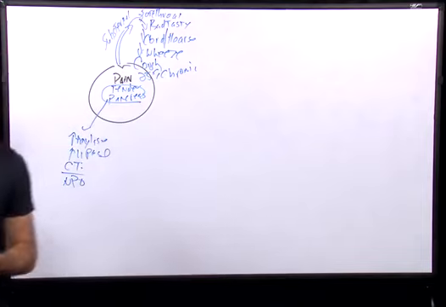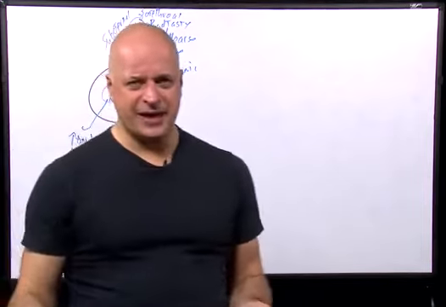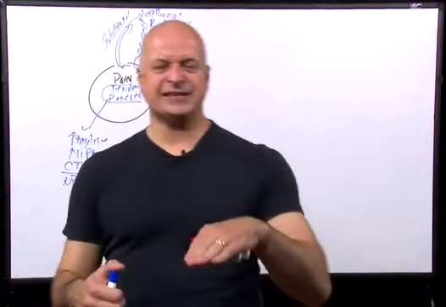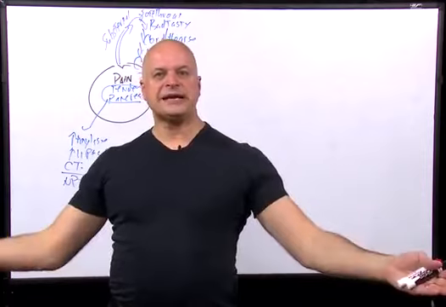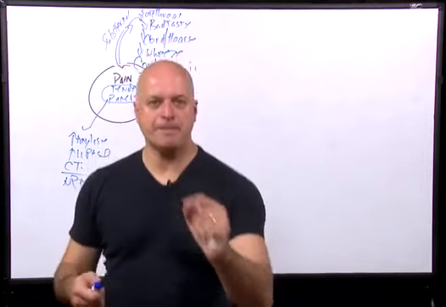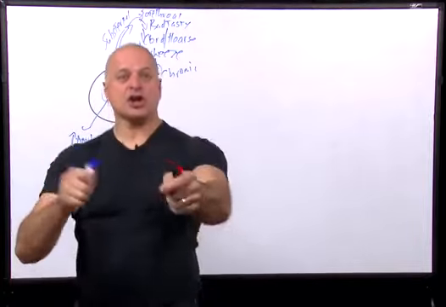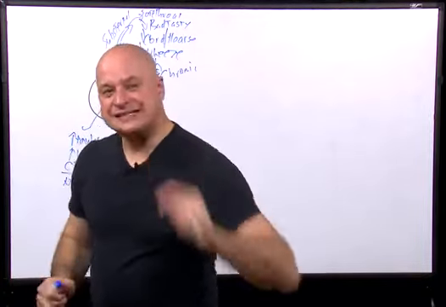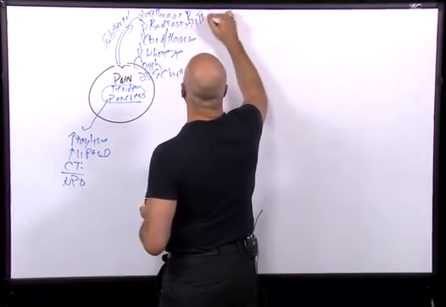Why does it give you a bad taste? Well, you could say it gives you a bad taste because it's acid. The other part about the bad taste is that it's not just that it's acid. What are the taste receptors in the back of the tongue? The taste receptors in the back of the tongue are the 9th and 10th cranial nerves. And the 9th and the 10th cranial nerves convey bitter taste.